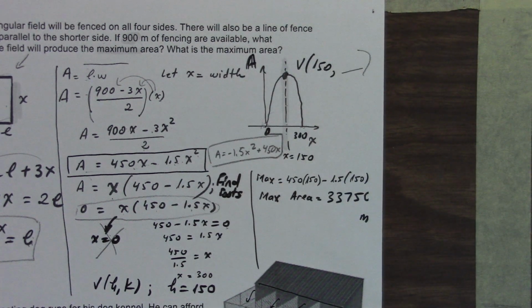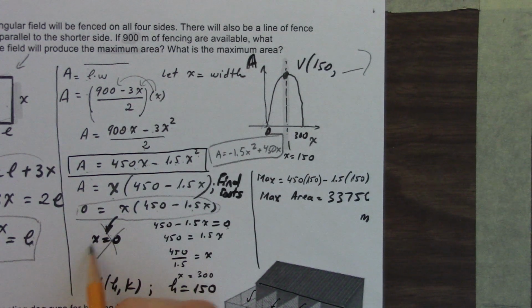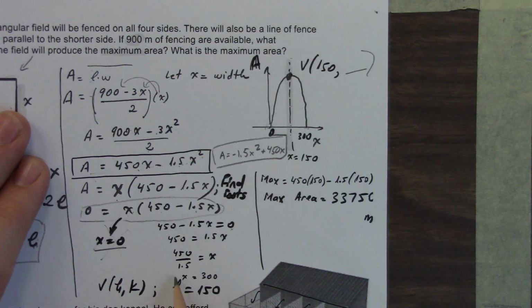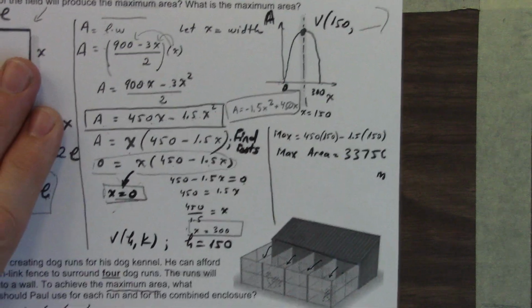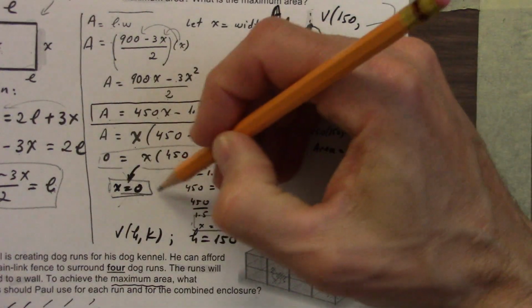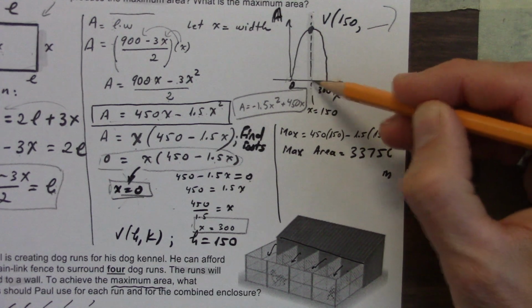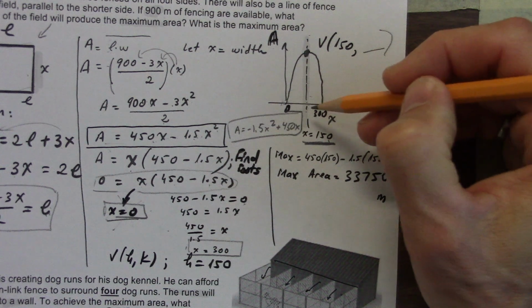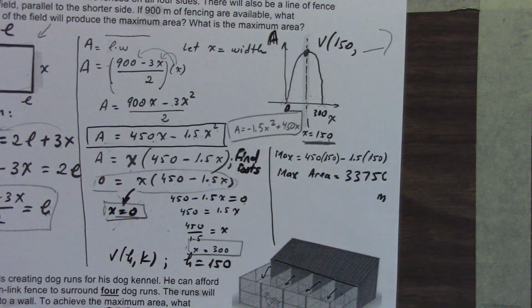That is why we're setting the area equal to 0, so we can find the zeros, the x-intercepts. Sorry, I shouldn't have crossed this out, because it's valuable for us. We need those two values, x equals 300 and x equals 0. When we add them and divide by 2, we get x equals 150. And that is the x value of the vertex.